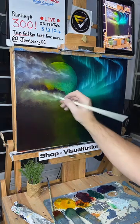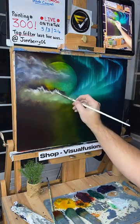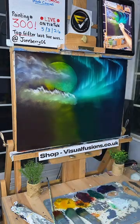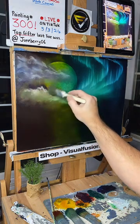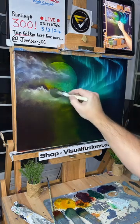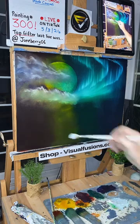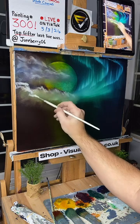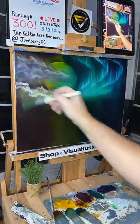I'll bring that cloud up a little bit more. Really playing around with some colours tonight. It's my 300th painting, so why not? Why not, eh? Just play around, have some fun. That moon's proper hidden behind there now. And I think we'll just have a little bit more over here. We're adding all them different things.